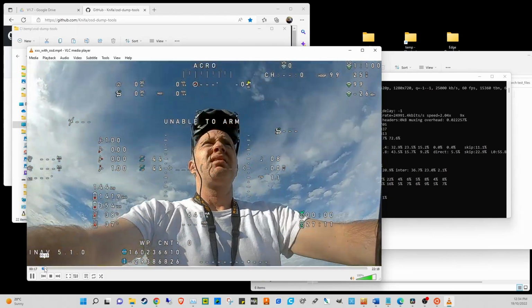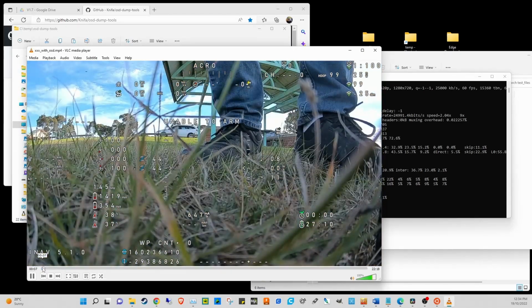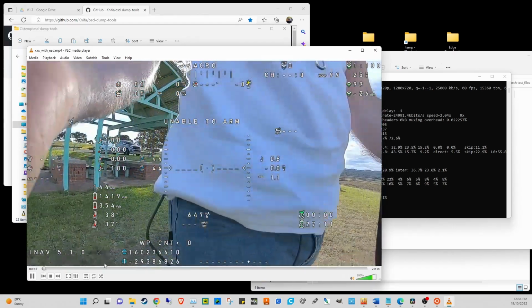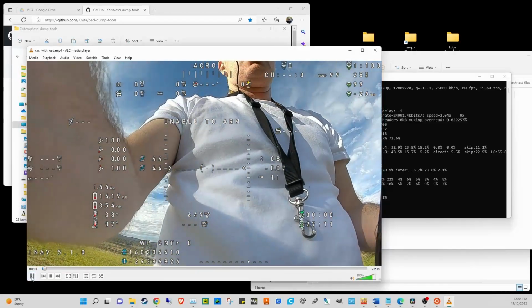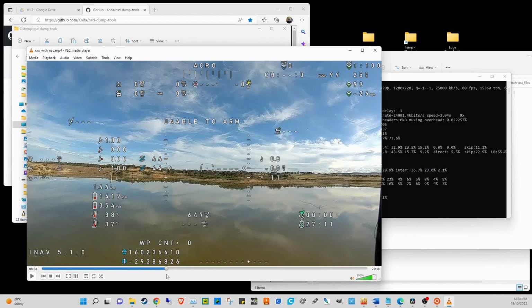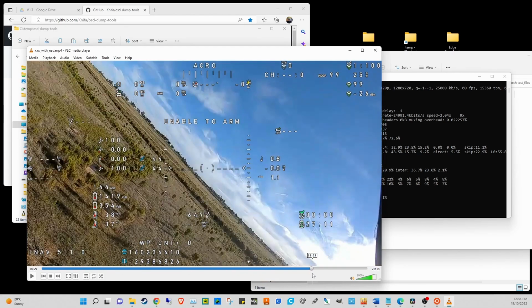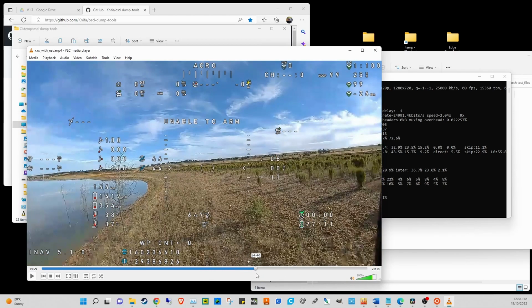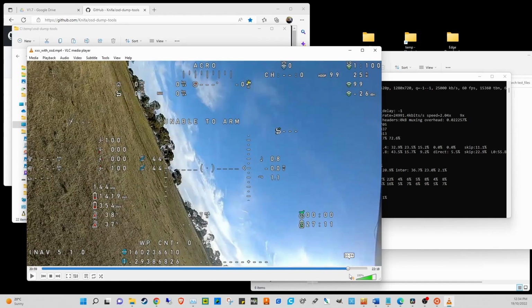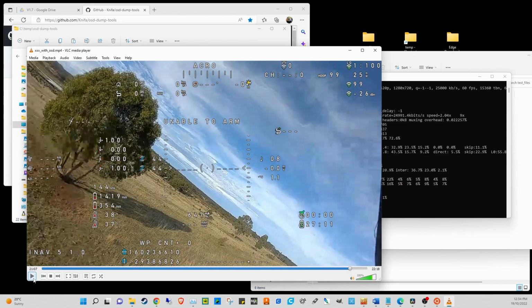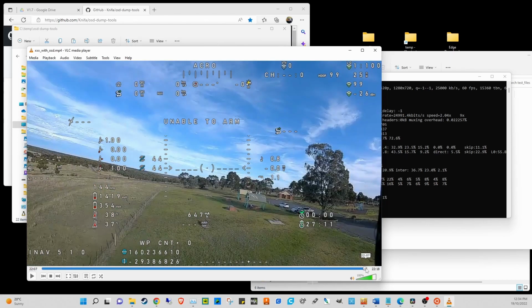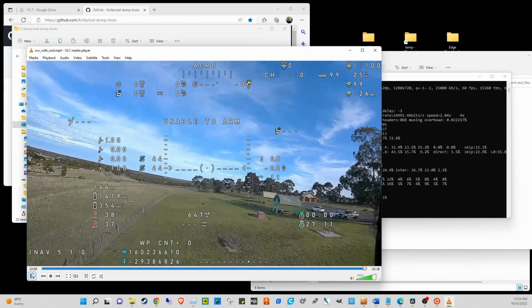So at the point, you can see that the OSD is working, it's running, etc. When it runs out of time on the OSD file, it just becomes a static image on the rest of your video. So you can see here that all successfully overlaid. To the point where we come in for landing and we conclude the video.